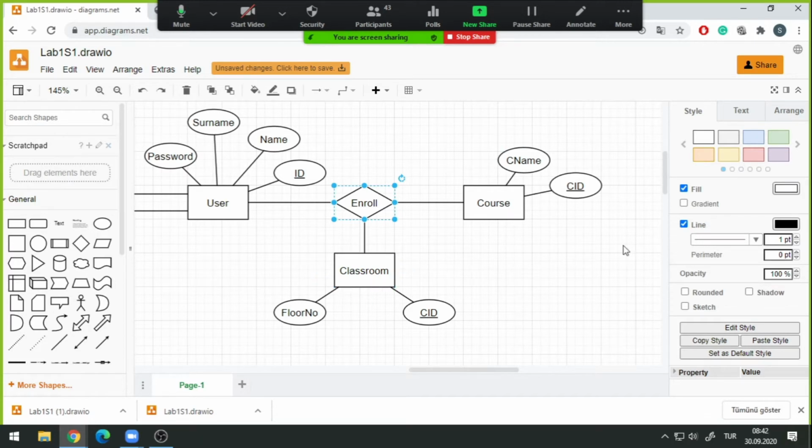So for the classroom column in this table, I will have nothing. If a classroom is assigned, I will use its CID, but otherwise that column for the primary key of the classroom would be empty.